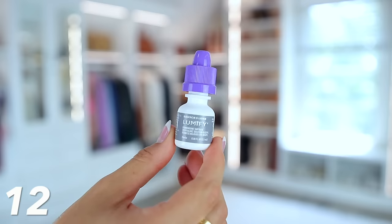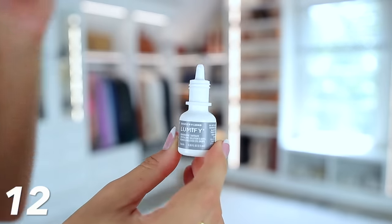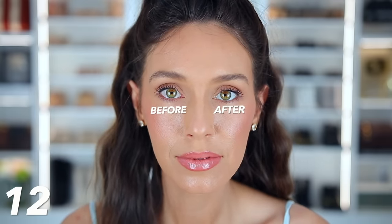If you want to take your eyes a step further, you should really try these Lumify Eye Whitening Drops — shocking, instant difference. I would not use these every day; I would save them for special occasions like a date night, hosting something, or giving a presentation at work when all eyes are on you. You just put a drop in your eyes, and on one side where I put the drops in, look how much whiter the whites of my eyes are — it truly makes a big instant difference.